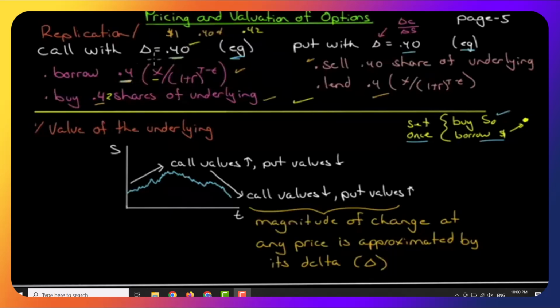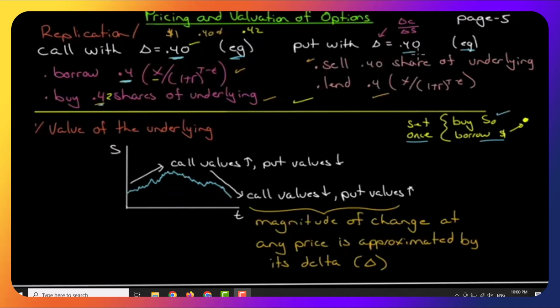We borrow a certain percentage of the money, because we can't borrow the full amount now. We have to buy a certain percentage of the underlying. That's on day one, and then we must adjust it every day or every second day or every third day. Adjusting every day might be too expensive, but if you wait every 3 days or every 2 days and you readjust, you realign your delta, then you can replicate the call over time. So it is a lot of work to get that done, and the put is the opposite.